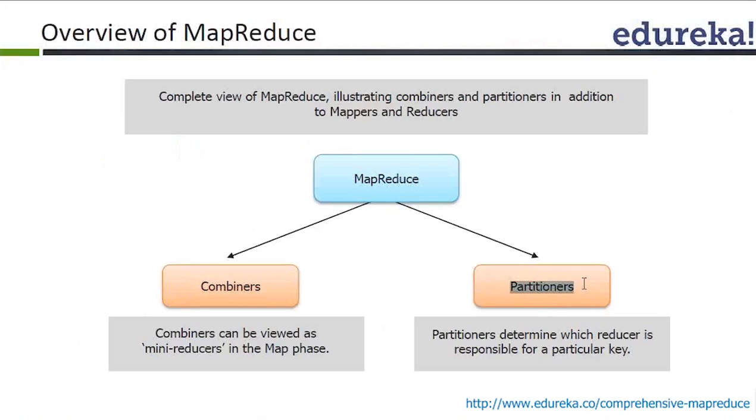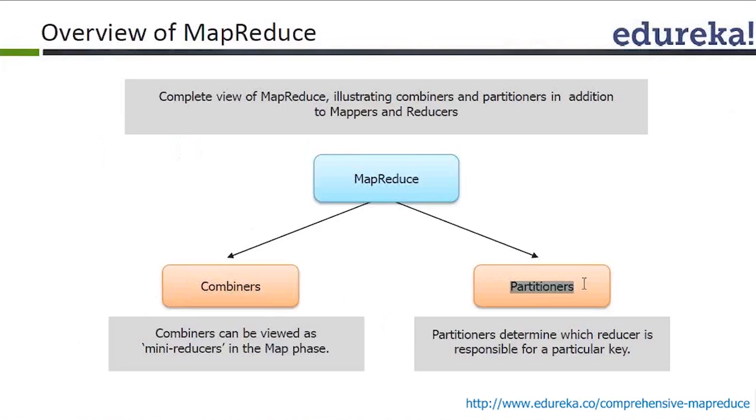Then, what is a partitioner? By default, partitioning happens, right? How is the partitioning going to happen by default? It is going to happen on the hash of the key. That's what we saw earlier, right? So all the similar words are coming together. But in case you want to control your own partitioning, you can even do that. If you want to control it, you will have to write your own partitioner.